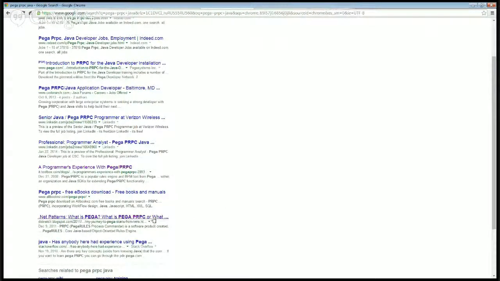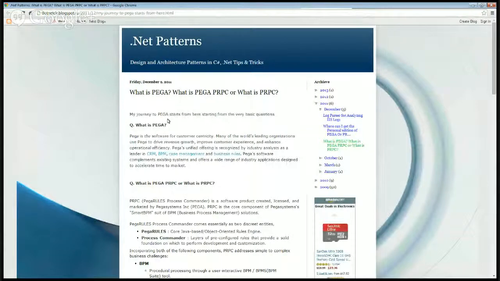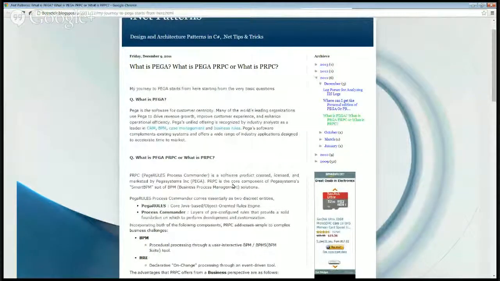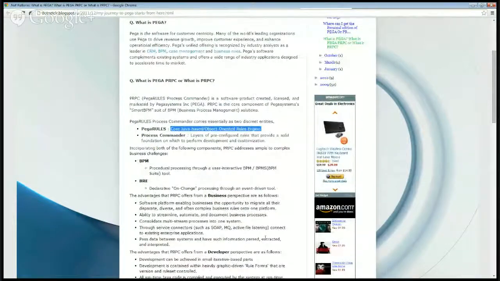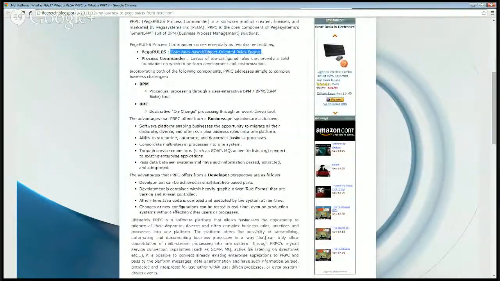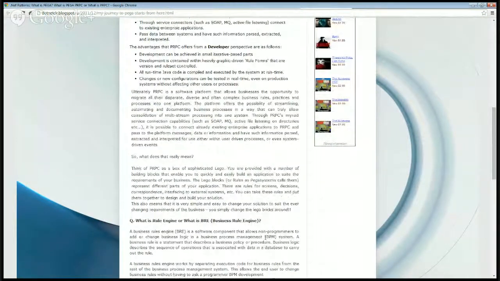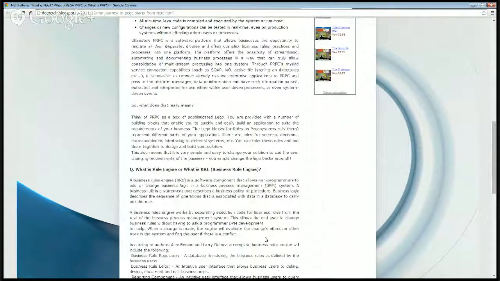Oh, I don't know. Strange .NET patterns. Let's look. Core Java-based object-oriented rules engine. I think it's Java-based.